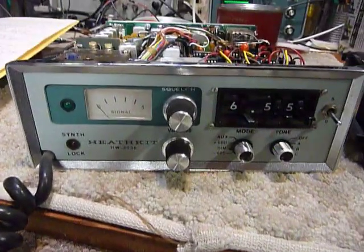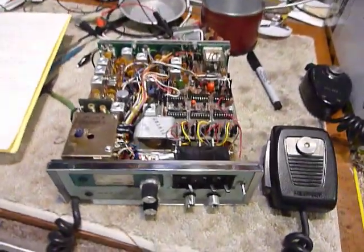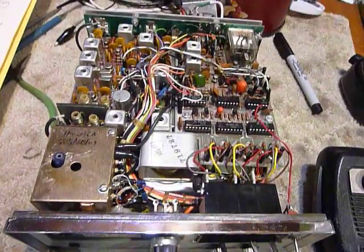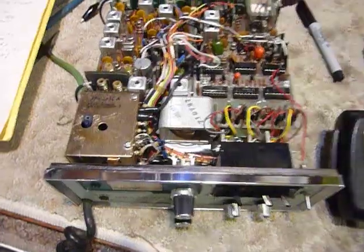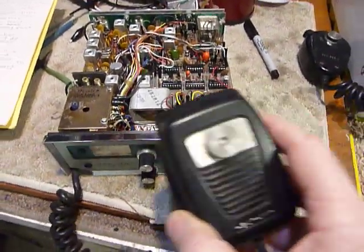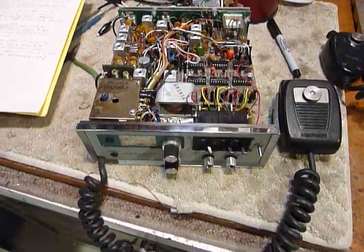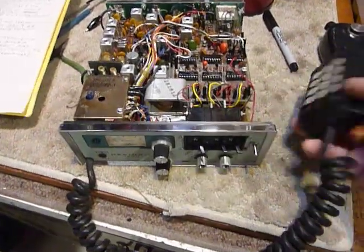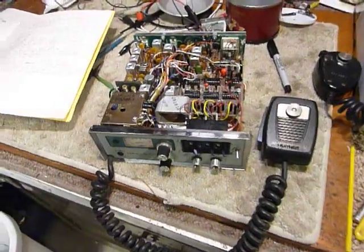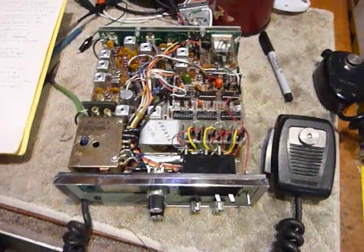This one here is the HW-2036. I got two of these — I bought them real cheap, paid very little for them. They are often sold for very little at hamfests and things like that. This one I think I paid $15 for, and it came with a bonus: it had the Mycoder mic on it, which is a good microphone for this rig. I really don't need the touchpad but the microphone works really good. These rigs really work good, but there are some things you should know if you're going to work on one.